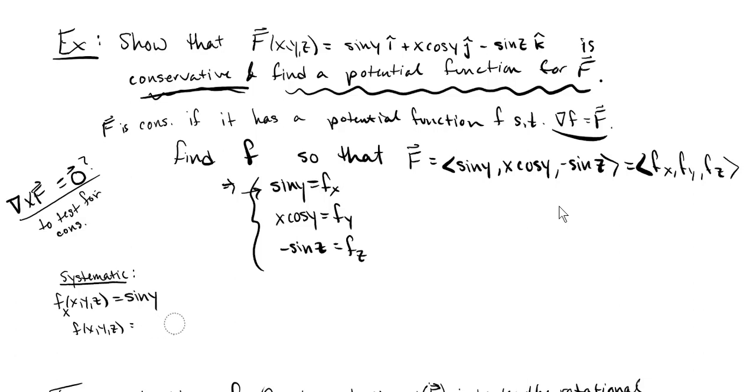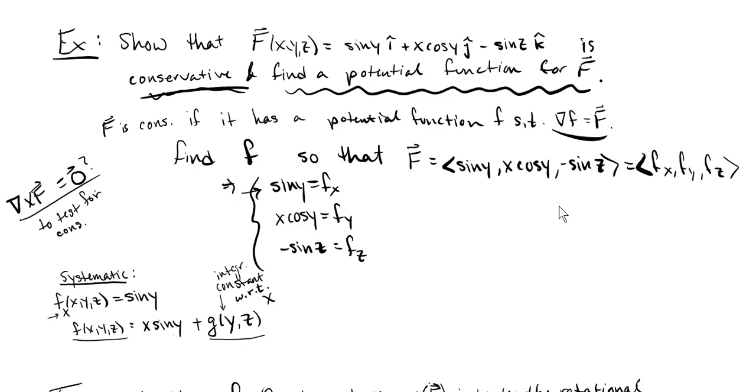But we also get an integration constant. But notice this is just constant with respect to our integration variable x. Well, something that's constant with respect to x just has to not have an x in it. So it can be any function of the other two variables that's constant with respect to x. I'll say this is an integration constant with respect to, WRT, with respect to x. So now you know a little bit about the form of f. It has to have x sine y plus some function that's independent of x.